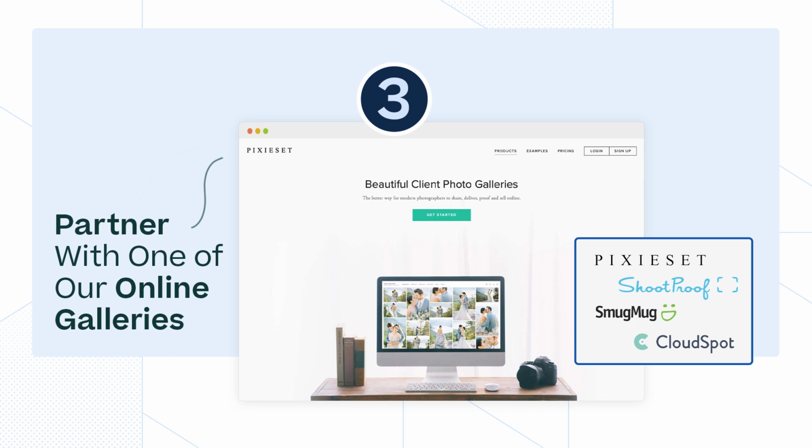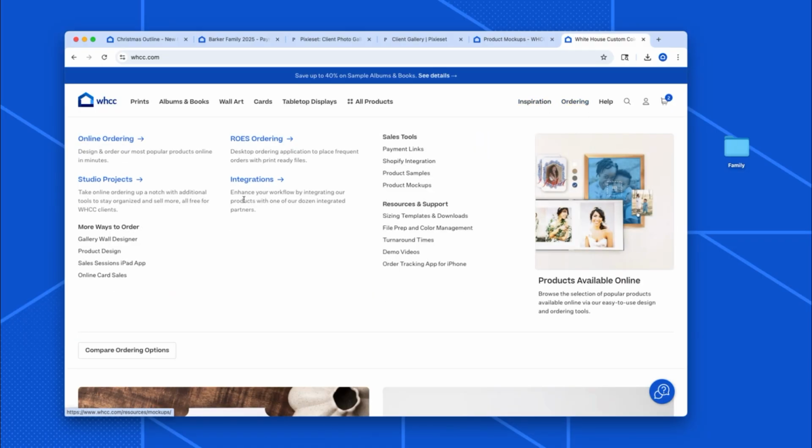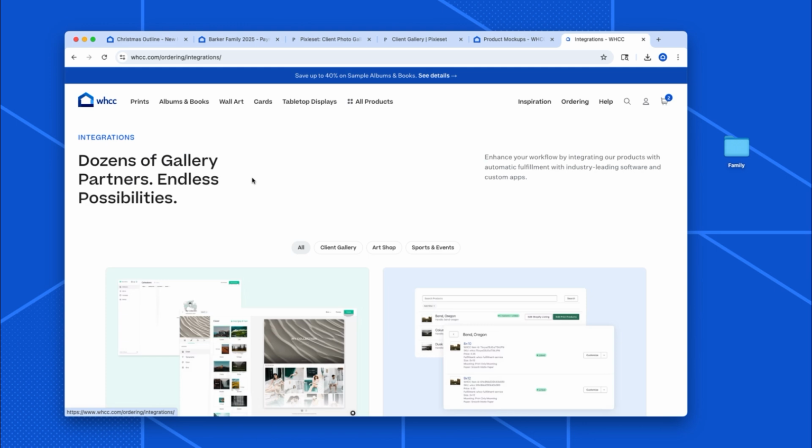And this takes the photographer out a little bit if you don't want to do as much work for cards. And we call this our partner or online gallery partners. Yep. We have a bunch of great ones, and Scott can show you too on our website. But again, this is a little more hands-off, where you can upload your images to a gallery, and then your clients can actually take the same great software that you saw Scott demoing and make and order the same cards themselves. Yes. Yeah, and so obviously we've tried to make the card library really great and flexible, and it's wonderful for you to design in-house, but you can also send a link to the client, and they can do a lot of that work on their own, and it basically gives you your own little card shop.